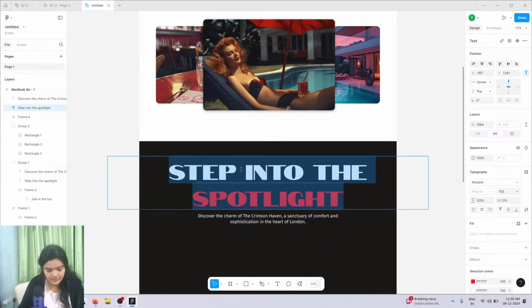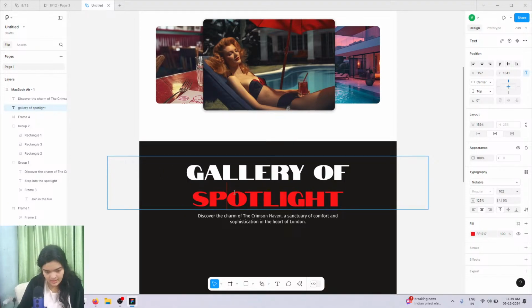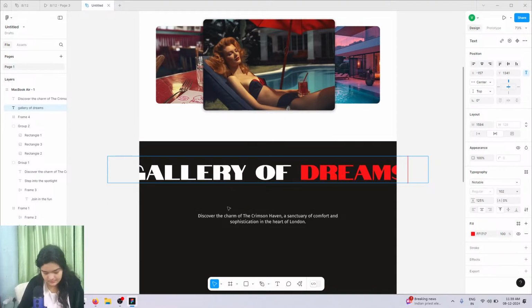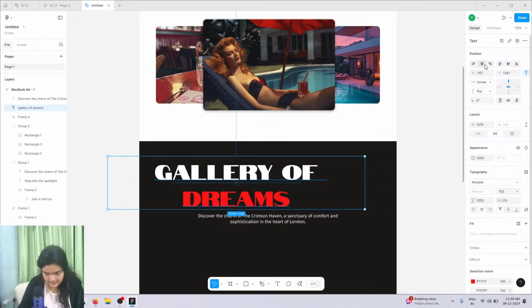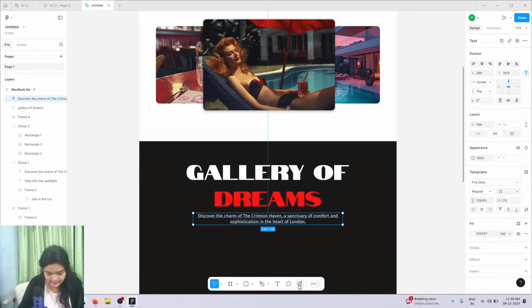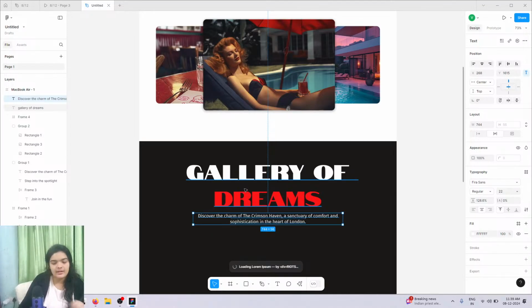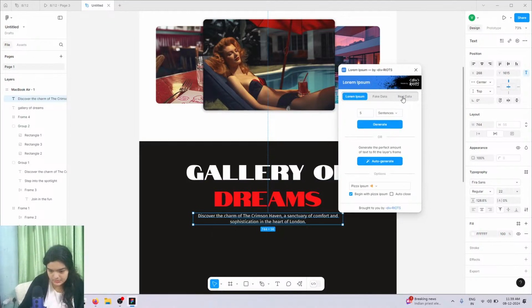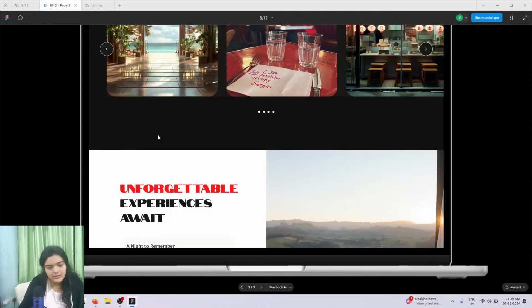Gallery of Dreams. Let's switch this up to Gallery of, and change this to Dreams. And we're going to make sure this cascades over to the second line. Everything is perfectly aligned. And to change this text up, we're going to use Lorem Ipsum, which is an excellent plugin by DevRiots, and it provides you with the most wonderful description texts ever. You can generate as much text as you want, and then when you're happy with the way something looks, you're just going to stop. The next thing we're going to build out is obviously this gallery.